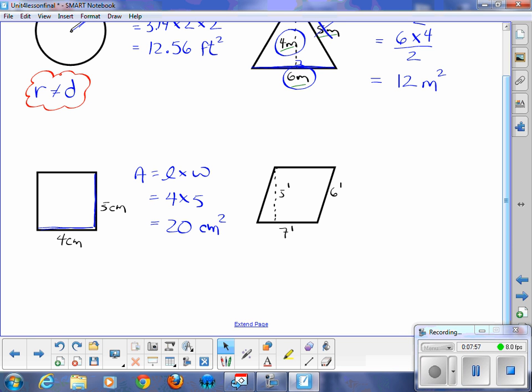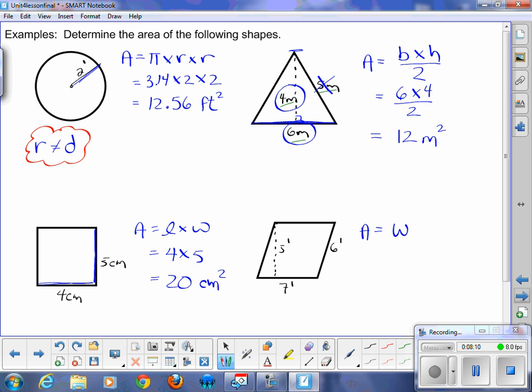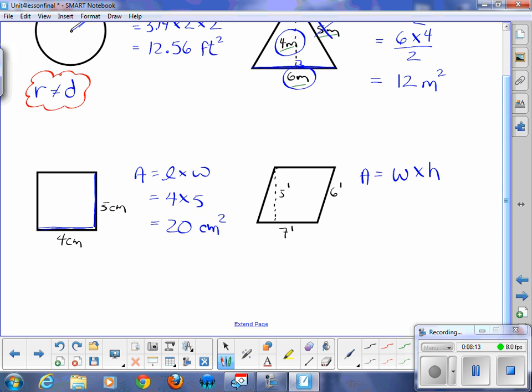I will remember. Finally, I have an example of a parallelogram. Again, I've tried to provide too much information, so you need to look back at that formula. And there's a reason I picked those letters, right? I picked W and H, width multiplied by height. So which of them don't belong? Well, we know that the bottom of the shape is always one of them, width or length. So we do need the 7. The height is, again, like that triangle. It's the line that's perpendicular. It makes a right angle at the base. So 5 is our height. 6 is my tricky way of trying to trip you up. So you only need the 5 and the 7 in this case.